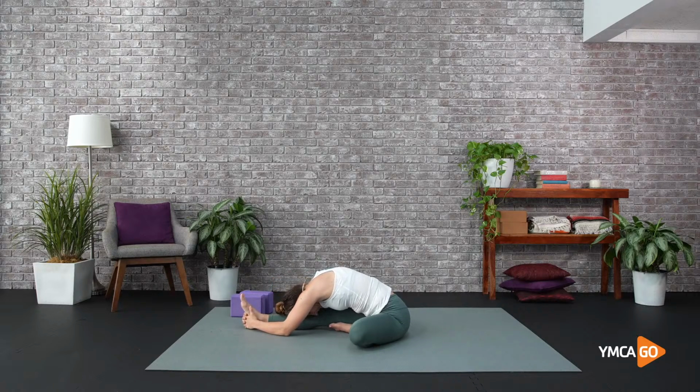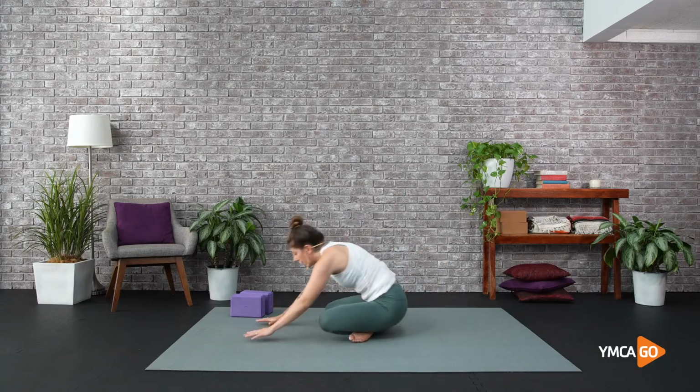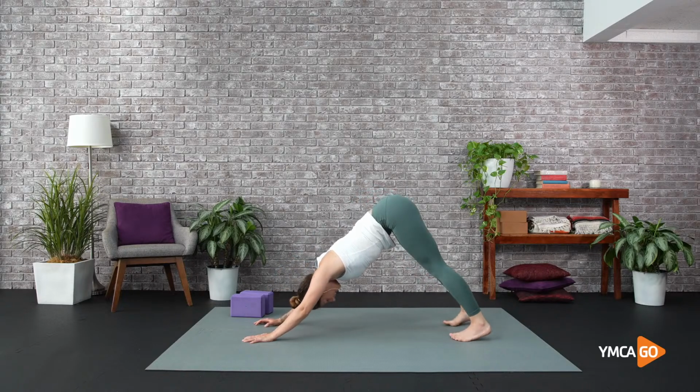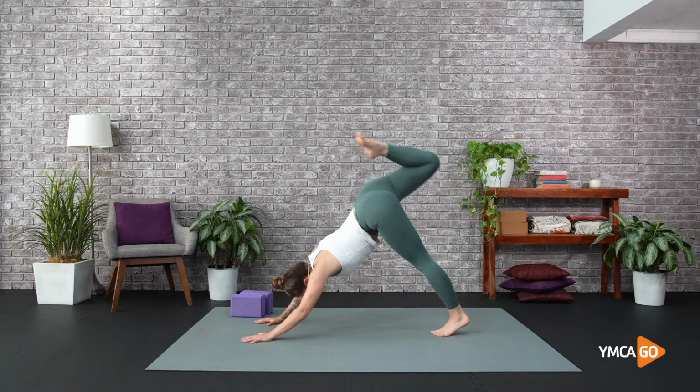Nose to the knee, ribs to the thigh. And release. Loosely cross those legs just so you can roll over, step back into that downward dog. And then we'll take all of that again on the other side, lifting the leg high, half pigeon.